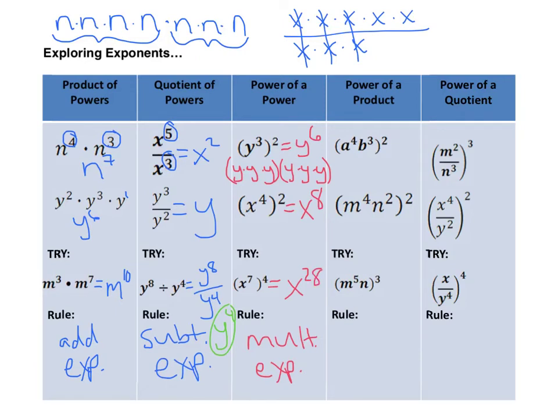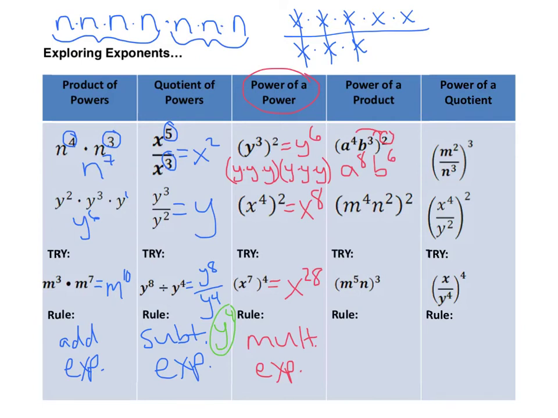For a fourth one, we have power of a product. Now this is basically like power of a power, but we have a couple going on in there. So think of it as like distributive property. I'm going to take my 2 here, and I'm going to distribute it to the exponents. So I'm going to have a to the fourth squared and b to the third squared. So I'm going to get a to the eighth. We're using this power of a power rule there. And then we have b to the, well, 3 times 2 is 6. So it's like I'm using the power of a power rule twice.